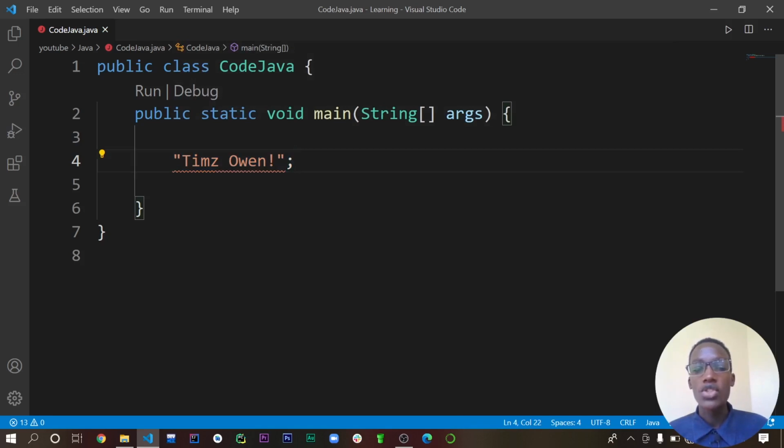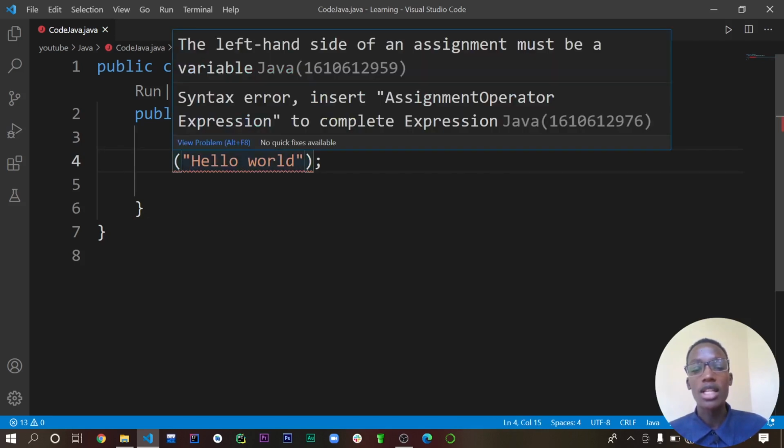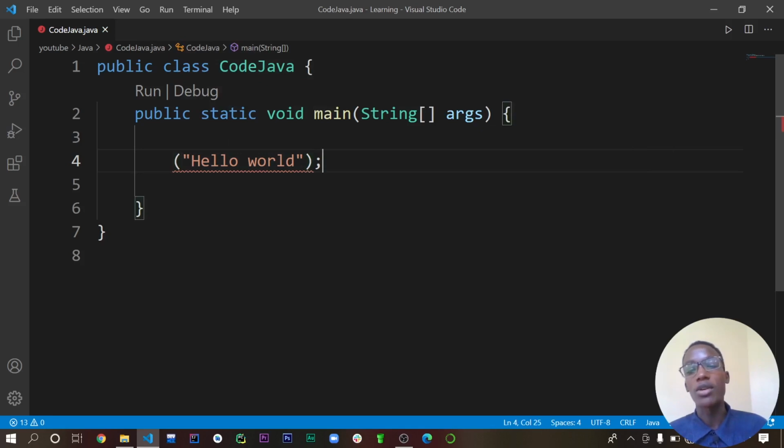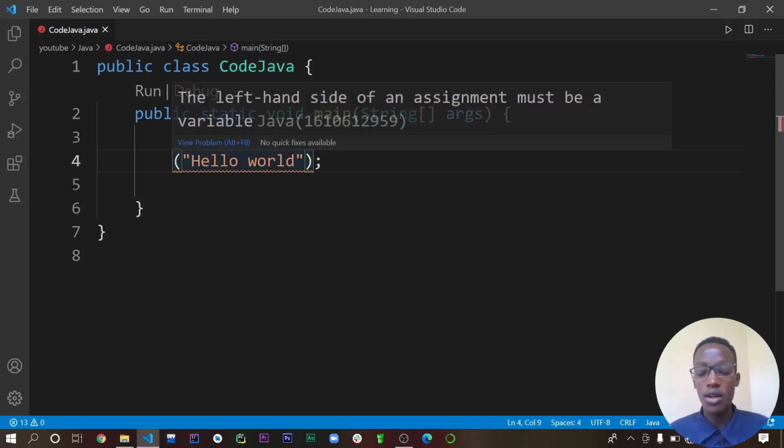Now you cannot leave this thing hanging. So I want you to enclose it inside brackets. So this now gives your string security. So remember strings, this is what we call a string. So we have Teams Owen, or let me just pull it back, hello world. So this is the structure of printing a hello world program in Java. You have to ensure that it comes in between the double quotes, then it's being protected by these opening and closing brackets. Then we can now tell the computer to print it.